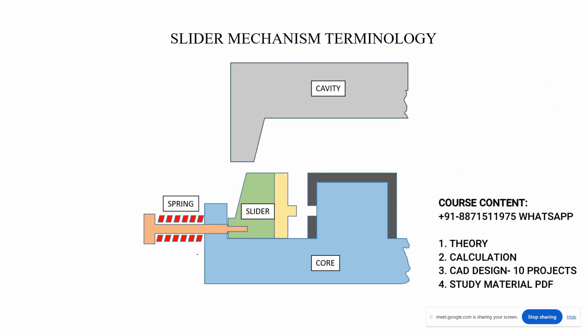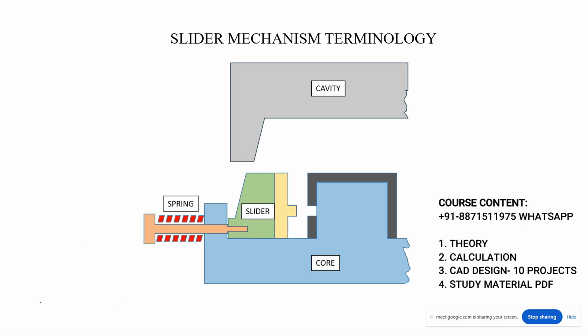Otherwise, for example, if we are manufacturing a big component like an automobile component, then for the movement of the slider we have to use a hydraulic cylinder also, right? Why are we using a hydraulic cylinder there? Why are we not using a spring there? Because the capacity is more. Yes, that's why, because of that capacity. We require more capacity, that's why we are using a hydraulic cylinder there.